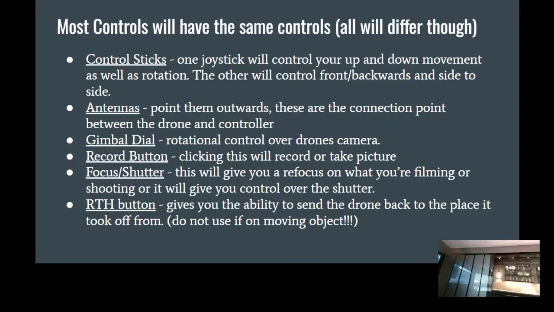So if you're on a boat, it will fly to where you took off from, which if you left from the dock or the shore, well, it's probably going to go right into the water, then you're out of the drone. So what I would recommend is using the RTH button at a stable, solid place that's not moving, so that way you're nice and flat.